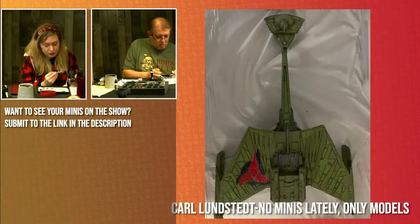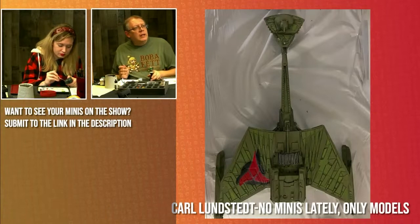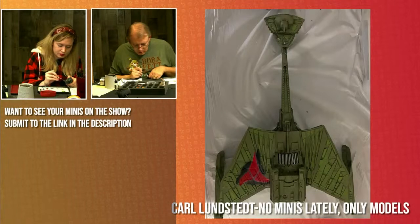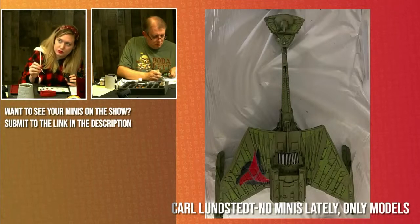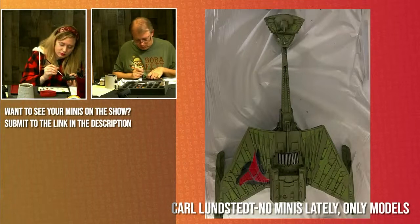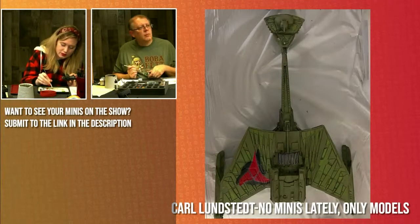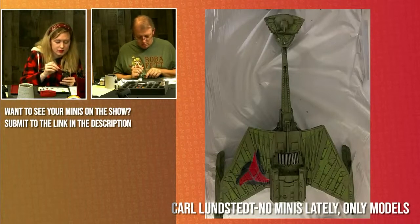We have Carl with no minis, only models. Oh, a nice big Klingon bird of prey from old school Star Trek. Very cool. Yeah, looking nice. I'm enjoying the lighter green panels. Yeah, gradients. Nice big Klingon Empire symbol painted on the hull too. Very cool. Looking good, Carl. Thanks for sharing.